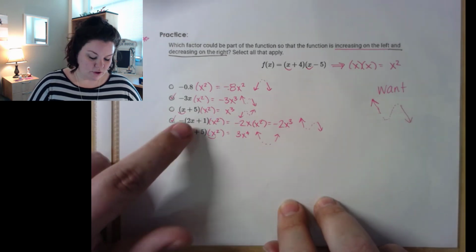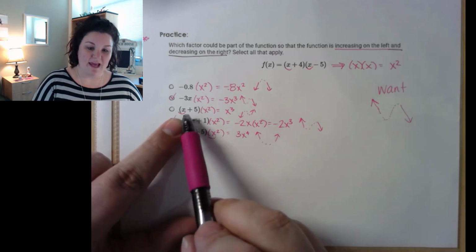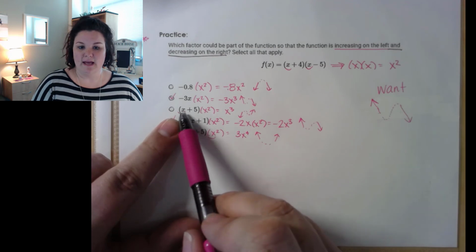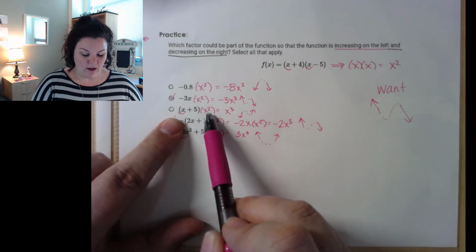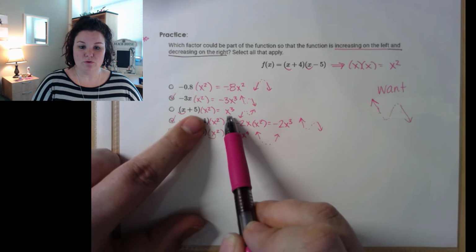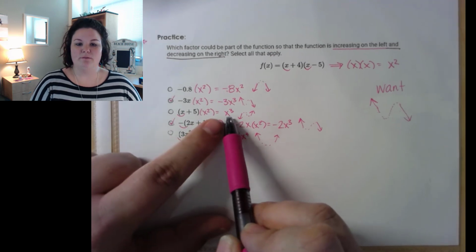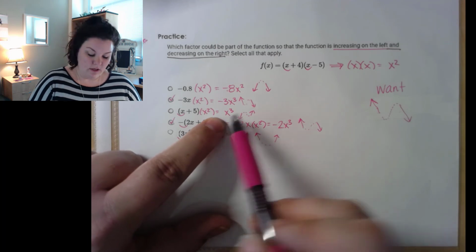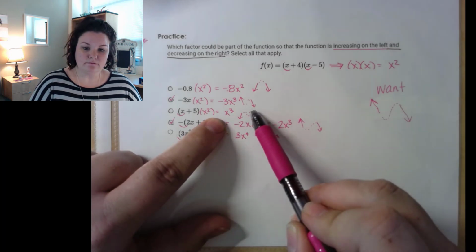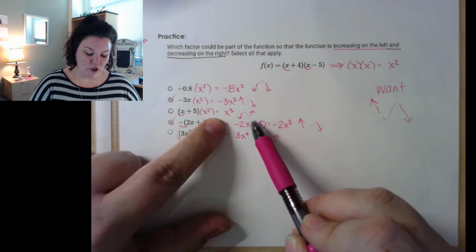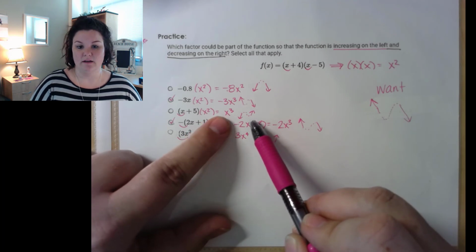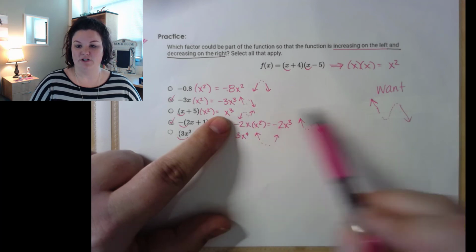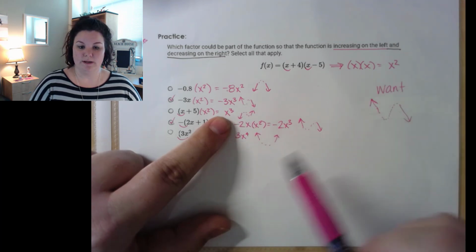Okay. Now the third choice, I only want to multiply it by the x in that quantity because I only want the leading coefficient. So x times the x squared from my original gives me x cubed. And if there's no number written out front, remember that's an implied 1, a leading coefficient of 1. And it's positive, so my right side's going up. And then because I have a cubed exponent, my ends are opposite. So left side would go down. So notice this does not match the shape that I want, right?